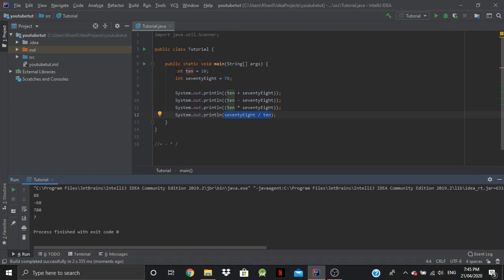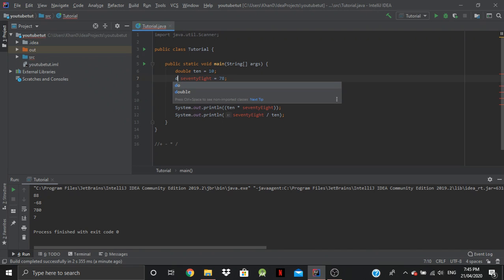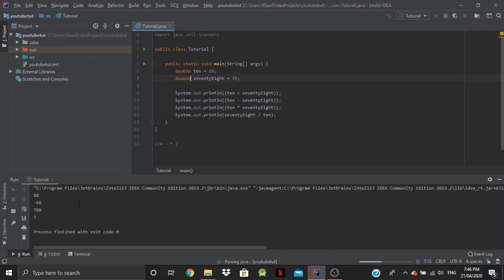Well, that's because the variables 10 and 78 are actually integers. They can't represent decimals. So to fix that, we go double, and then once we run it, you're going to see that now all of these are represented as decimals, and now it's no longer 7, it's 7.8 with its correct value.